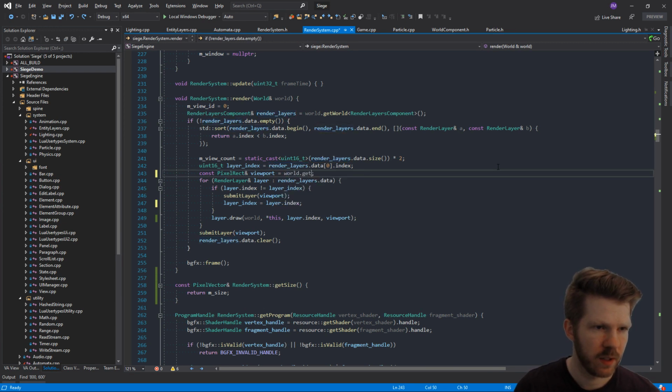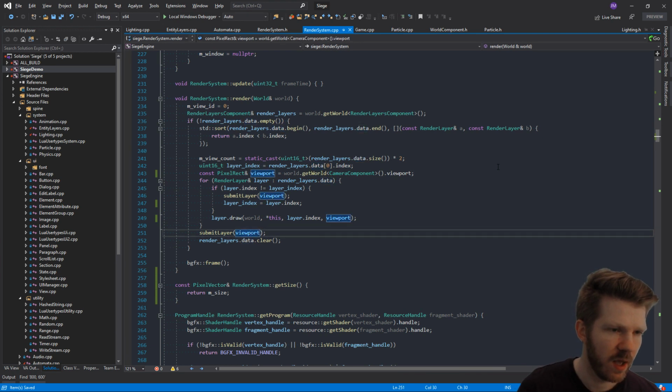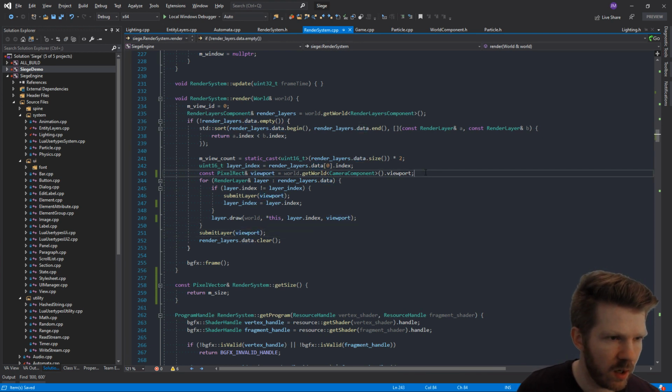Say world, get world, camera component, get viewport. Here's our viewport, and that's it. And we pass it to those.